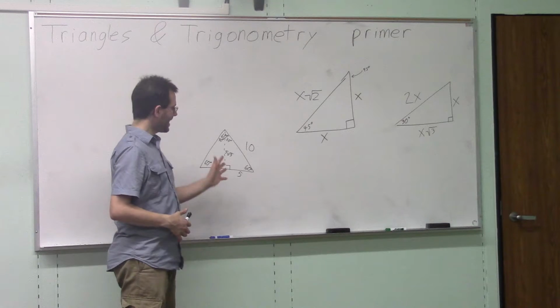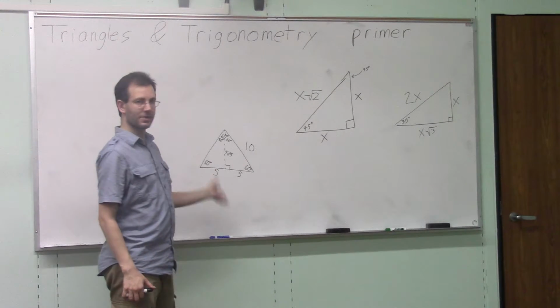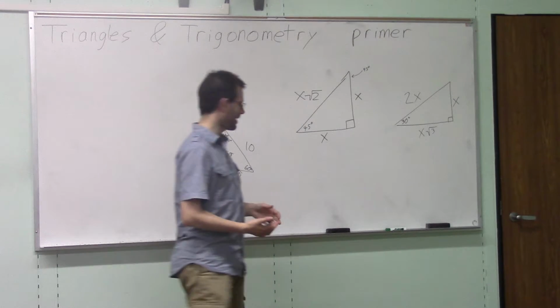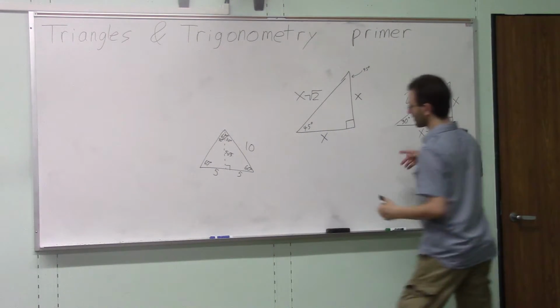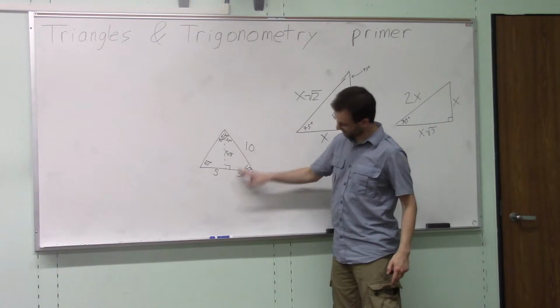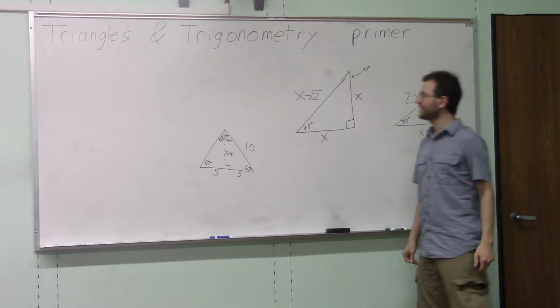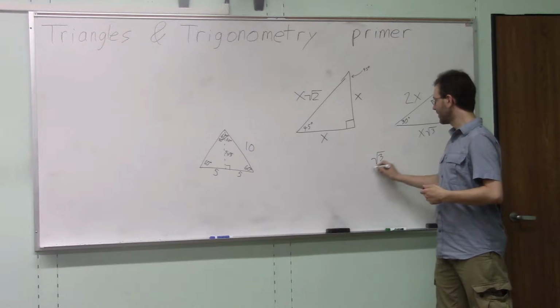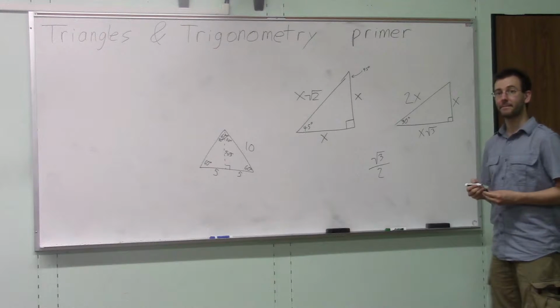Yeah, so that is an actual use. You can figure out how tall a triangle is if it's an equilateral triangle. You would take one of the side lengths, divide it by 2, and then multiply it by root 3. That's how tall. Actually, that thing, root 3 over 2, you're going to see that in a little bit. Okay?